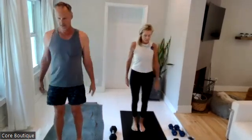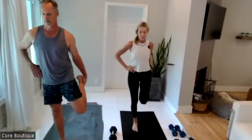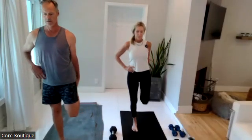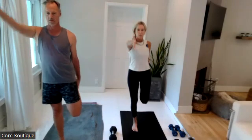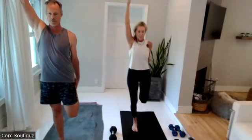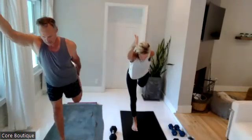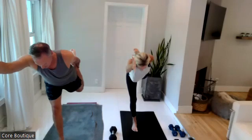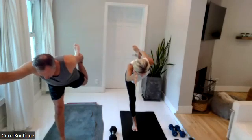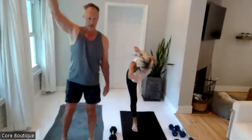Nice. Switch sides. Right hand to your waist. Pick up your left foot. Reach the arm forward. Reach it up. Give me a little hip hinge. Why not? Push the foot hard to the hand. With all your might. Come back up slow and in control.